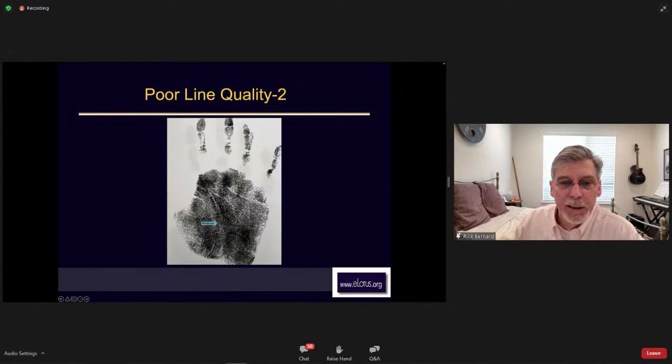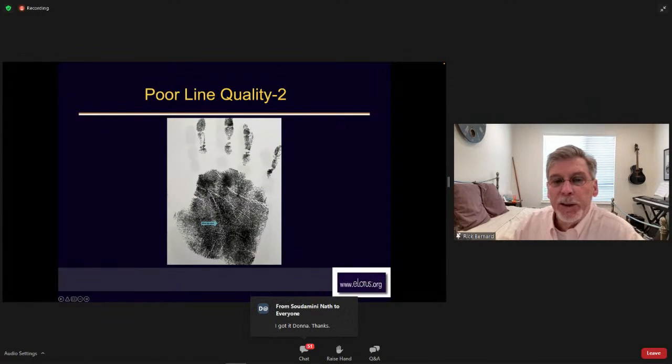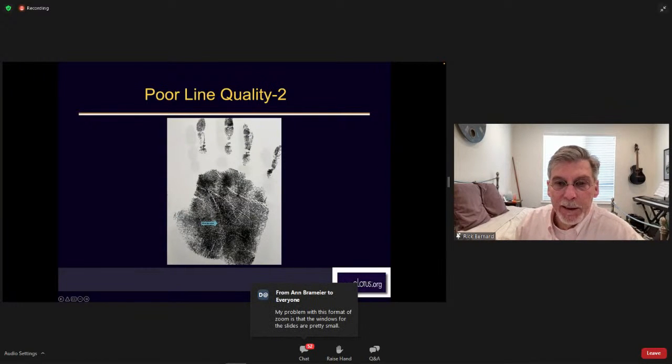Okay, and then you can look at the lifeline, how it's really kind of petered out. It's very short, and it actually might even be a little bit broken there, a very weak lifeline. And look at the connection between the lifeline and the headline. There's a pretty long connection there, and that's a connection to family, your original family. So when making decisions, you're a little bit more cautious. You usually want to check with your family before you make a decision on your own. Whereas separation between the lifeline and the headline is more of an independence of thought. You're coming to decisions on your own.